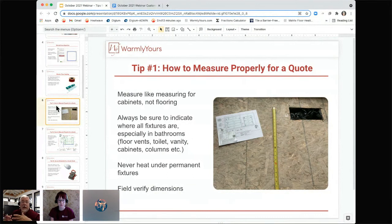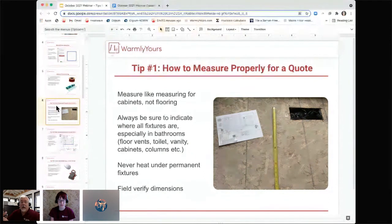If you have a tub and you are, let's say you're a pro, and the homeowner said, I've got this great 20 square foot tub that I want to install. Well, that's fine. But if you told us it was 15 square feet, then you're going to have a problem because the more that you add on later, the less available floor space you have to heat. And with our heating product, you can't just buy a big spool of it and cut it to the length that you want. You have to buy the right size.